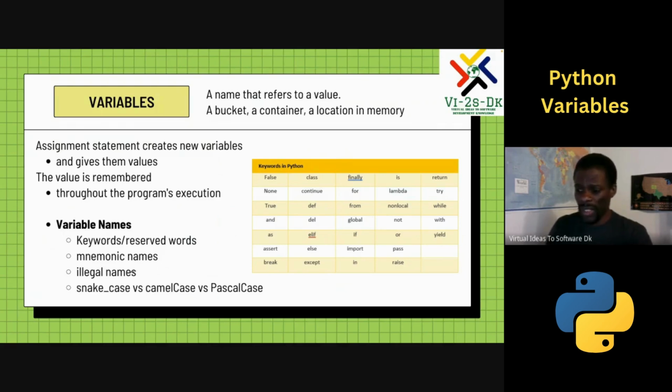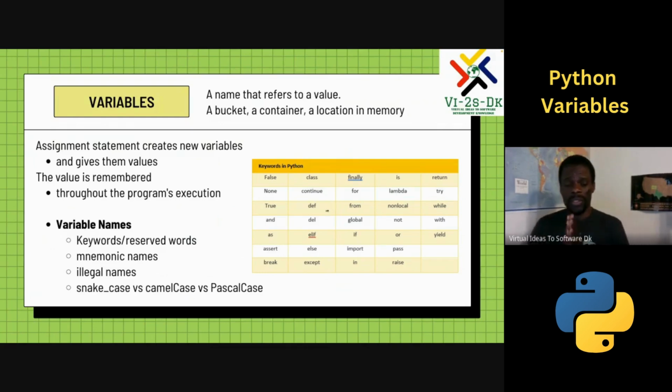Another thing is there are some illegal names that you cannot give. Just like I said, these keywords. We talked about languages. When you grow up, they tell you there are some bad words that you cannot say. If you say those bad words, you get a whooping. So think about it. It's the same thing in Python. No, cannot use these bad words because you get a whooping.